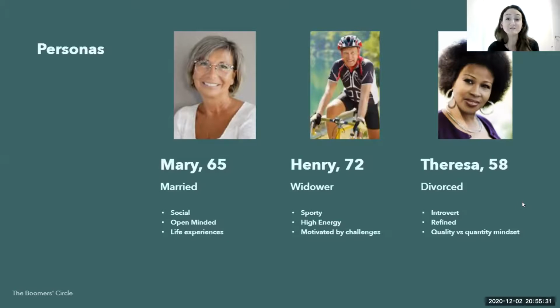Then you also have Teresa, she's 58, more of an introvert, very refined taste, quality versus quantity mindset, including for friendships. The thing with Teresa is that she's recently divorced and her ex-husband was her first boyfriend. So that means her circle of friends is quite limited. She would like to meet other people out of that circle. She loves art. She doesn't like going out alone. So she would like to have somebody to come along with her to those events.